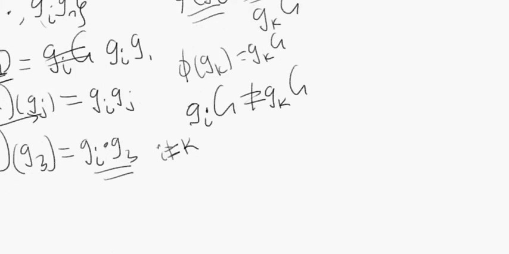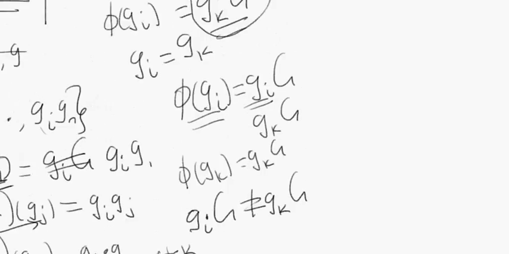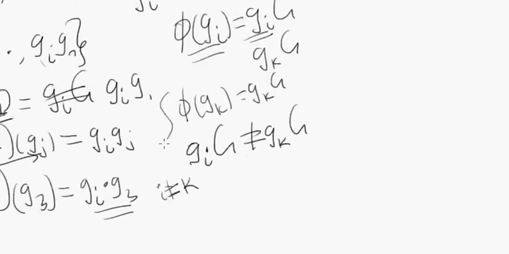So we need to show that, since we're saying i cannot equal k, gig does not equal gkg. Okay, if gi and gk are different elements, that would show us that gi cannot somehow turn out to be the same thing as gig and gkg for some other gkg. So how do we prove this?